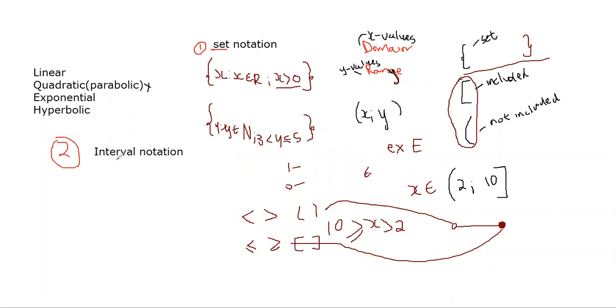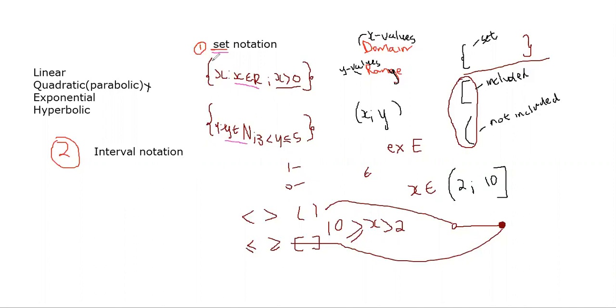Your interval notation can be used to represent an interval of real numbers, right? So here is where we strictly deal with these brackets. Either we use these brackets or these ones, but we are no longer using what? A set. Meaning in set notation, you will never find these two brackets. You only find these brackets for set, those ones that represent a set. Now, when it comes to interval notation, there's no need for us to write x is an element of what, or y is an element of what.